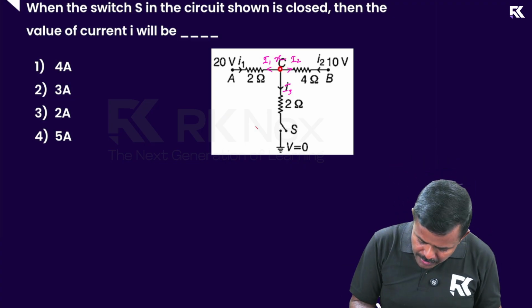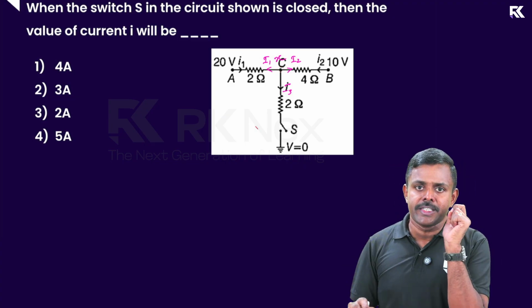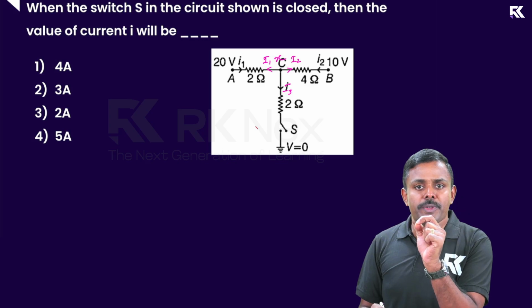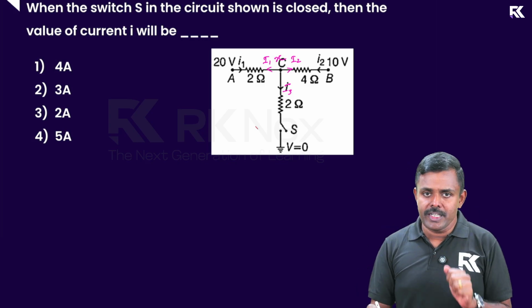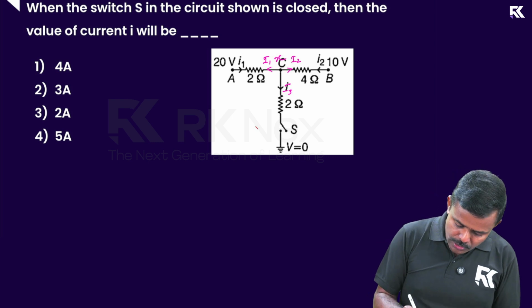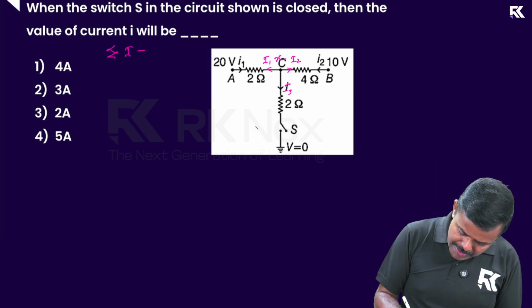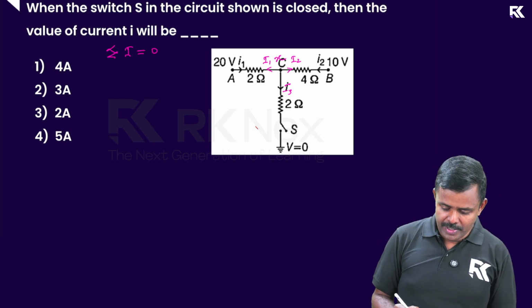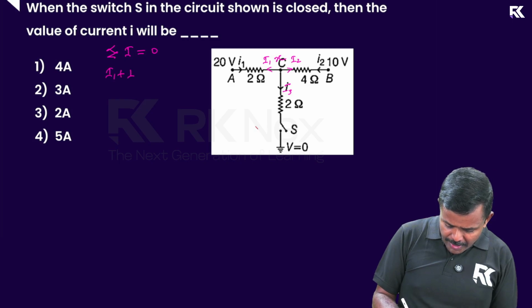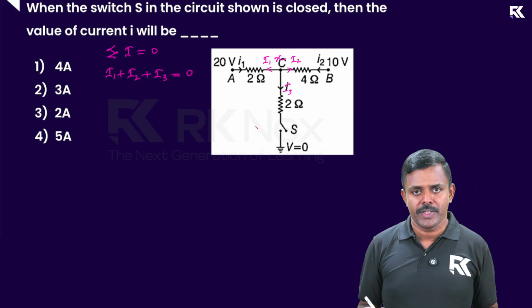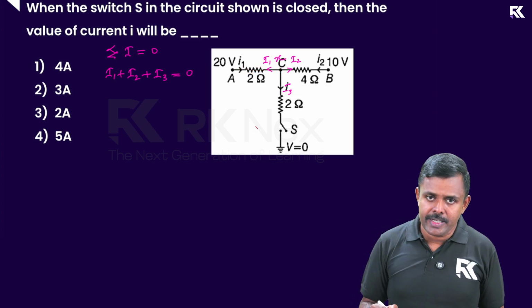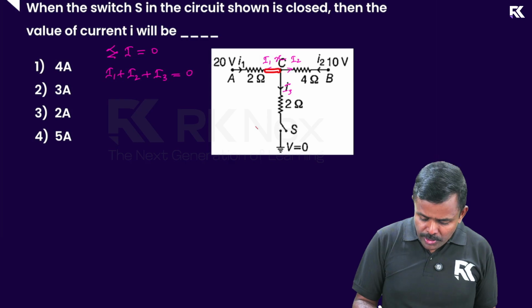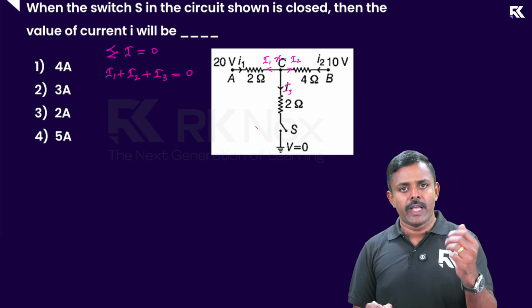So you have considered a junction there, and you've taken all the currents to be going out of the junction. One by one, you can write the currents. Before doing that, you will apply Kirchhoff's law this way: sigma I is equal to 0, which means I1 plus I2 plus I3 is equal to 0. So I'm going to write I1 now. I1 is the current through the 2 ohm resistance. How to write a current? Ohm's law helps you.